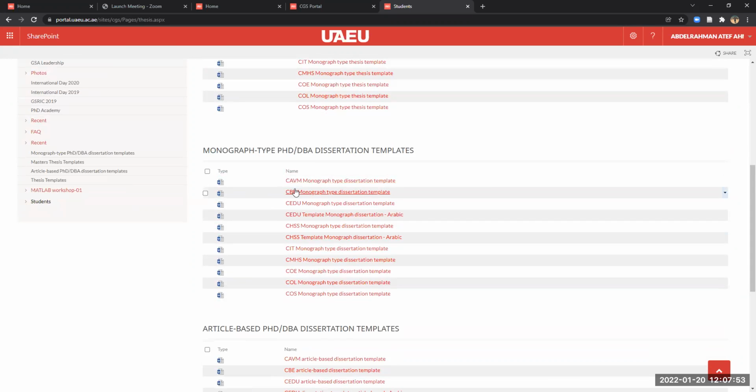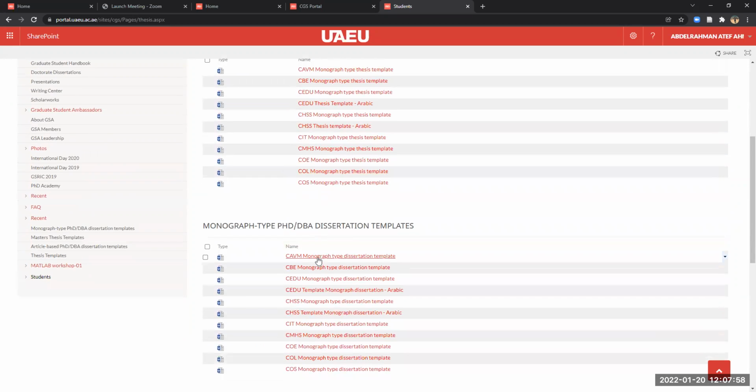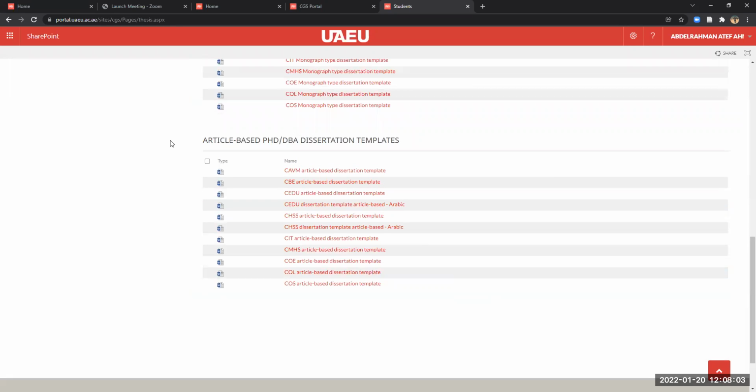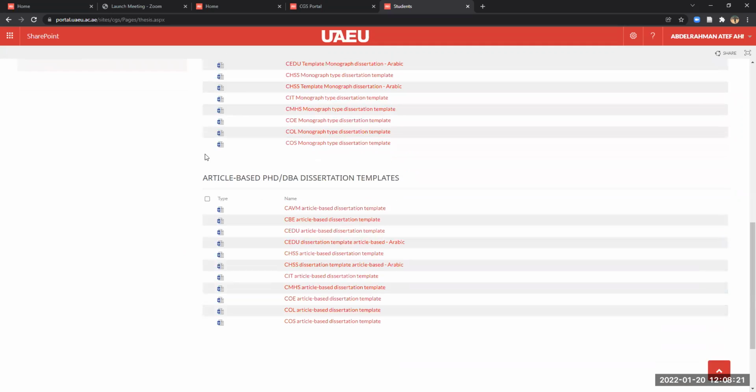The second one is a monograph type thesis, which is basically the same as this one, but for the PhD students. And the last one is an article based dissertation. Usually we are expecting that most of our PhD students will have some publications at some point. So you will be able now to attach your articles as it is in the form of PDF, just directly through your templates at the end. Before I proceed, I believe most of you, as PhD students, will use this one. Am I right? Anyone who will be attaching their publications in the template from our attendees today?